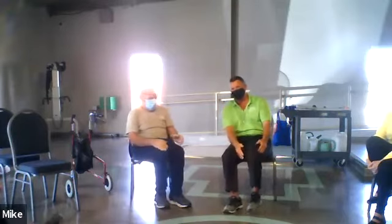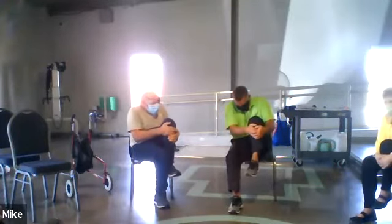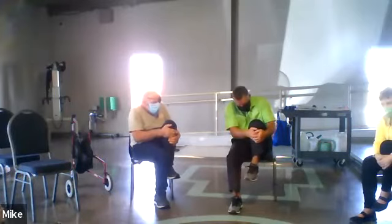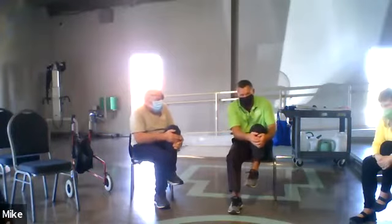Left leg set. Roll and hold. 1, 2, 3, 4, 5, 6, 7, 8, 9, and 10.